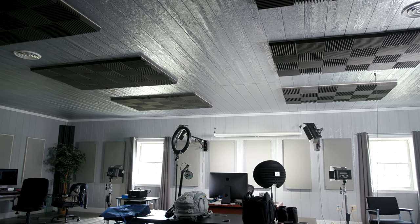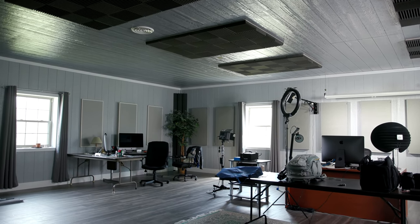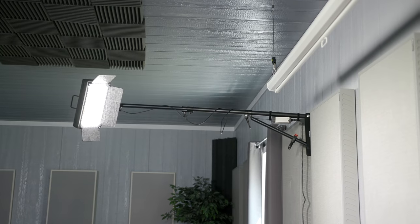I splurged a little bit for the studio space. In the construction phase of this building, this particular room was so insanely boxy and loud from all the reflection that you essentially couldn't have a conversation in here, let alone actually record audio. It was a miserable place to do anything. We went hard on the sound isolation and it's now pretty wonderful. One of my dry goods suppliers was over here and he just looked around and said, 'It is so quiet here — that is so weird to have a room this quiet in a coral farm. It is just unheard of.'